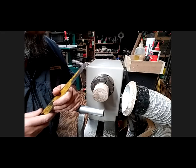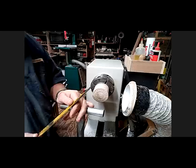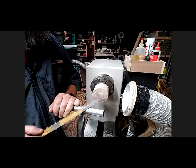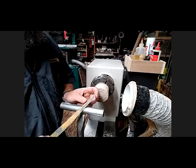Is it recommended to leave the teeth on? Well, at the time when I made it, I needed a texturing tool right then, and so I just ground the first couple of teeth off. You could just take them all off. You can make this flat across or make it V-shape. There are lots of different shapes for chatter tools.